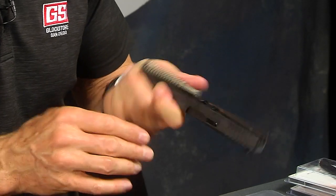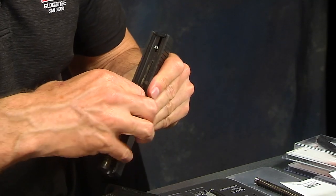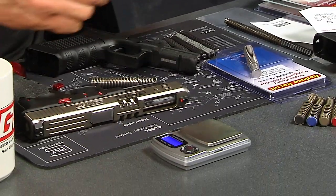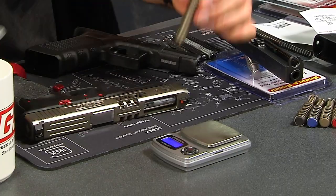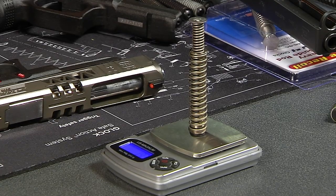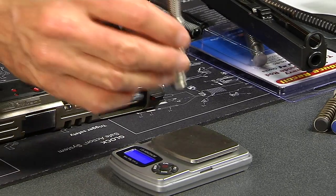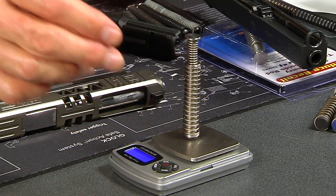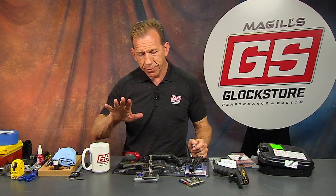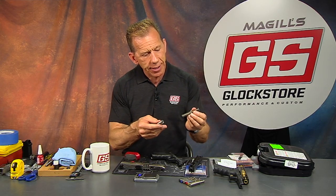Now, this one seems to be sitting okay. And now there's the factory plastic one. So let me take it out just like so. I'll go ahead and turn my scale back on. I'm going to drop this down. Now watch this. I'm going to go ahead and weigh this guy. And it says 19.7 grams. Our tungsten rod, same thing, Glock 17. 47.8. So basically 60% heavier. 1.5 times heavier than the plastic.